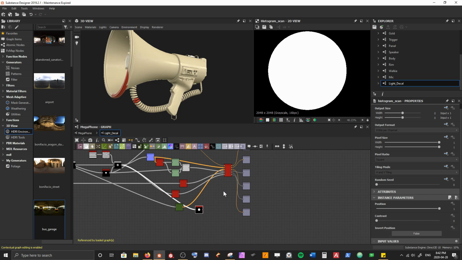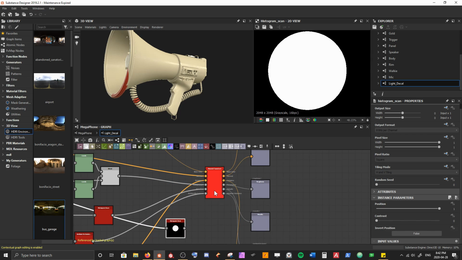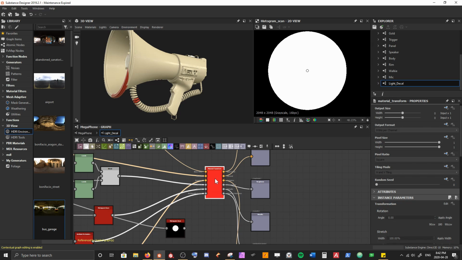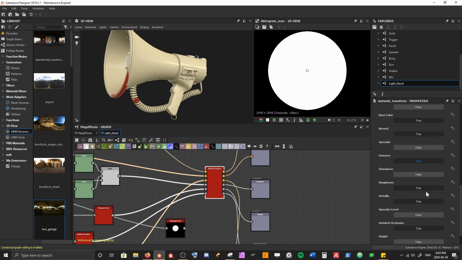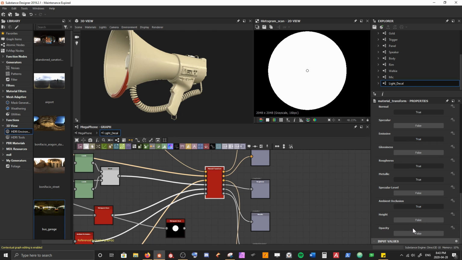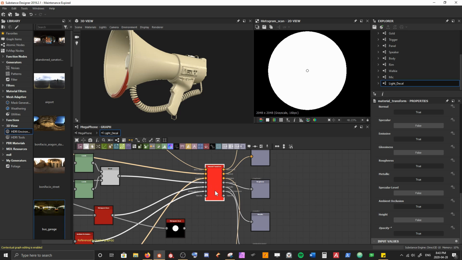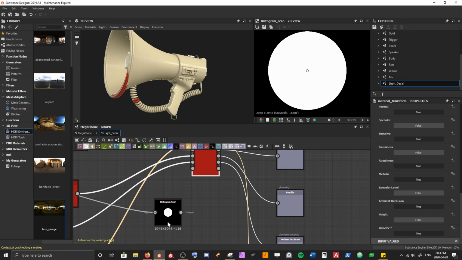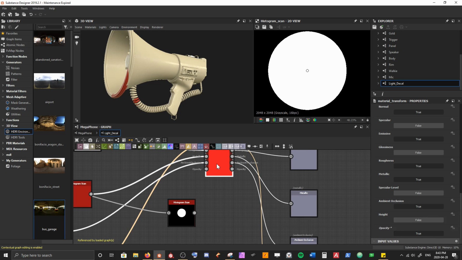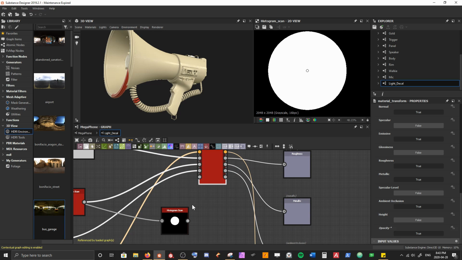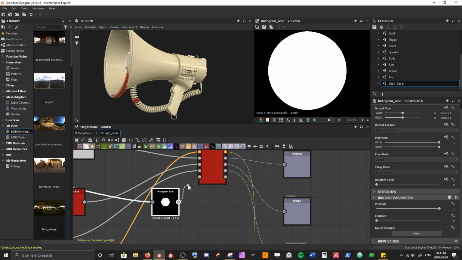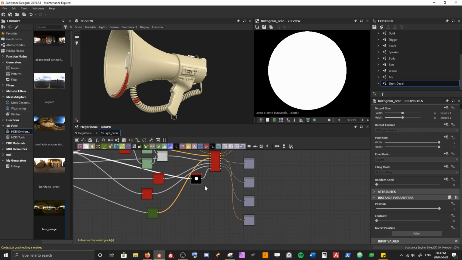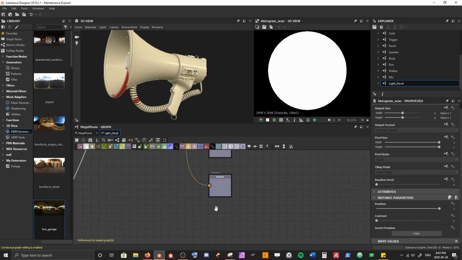And before I make an output, I want to make sure that we can capture this mask in our material transform. So I'm going to come back into this, come down, and click on our opacity. Even though we're not actually using this as an opacity per se, we are using it as a mask, and I guess we are kind of using it as an opacity for our blend node. The names of these don't really matter too much as long as you're using the appropriate color space, right? Opacity is going to be a grayscale socket there. So I can plug that in, and I'm going to come down and add a new output.